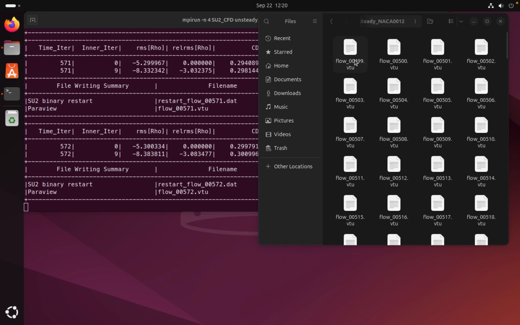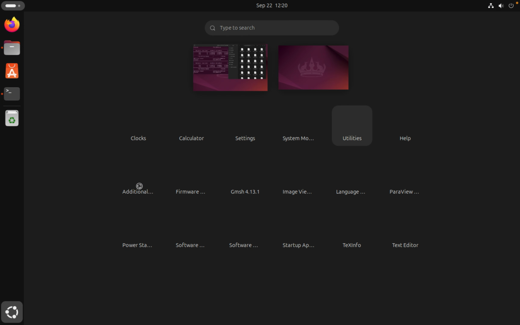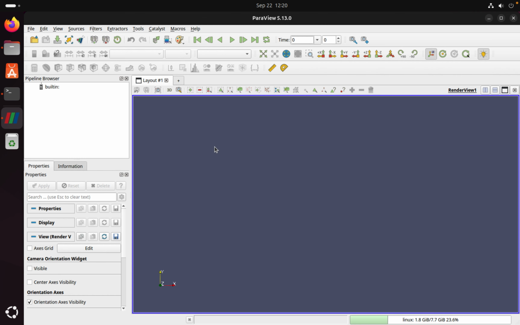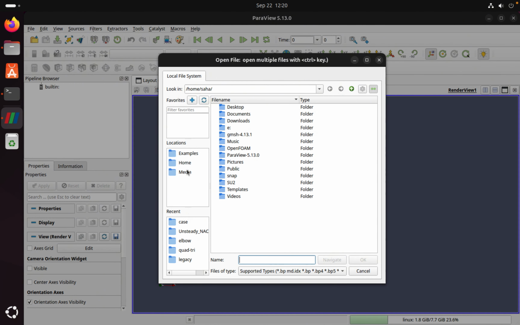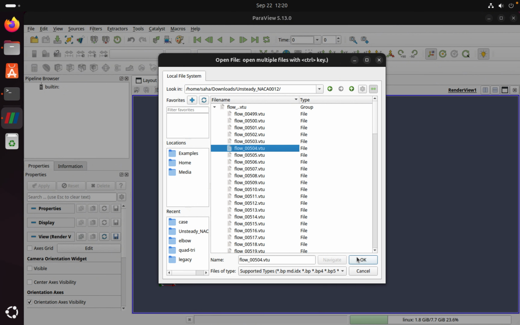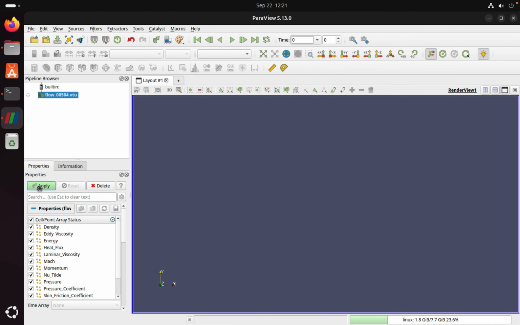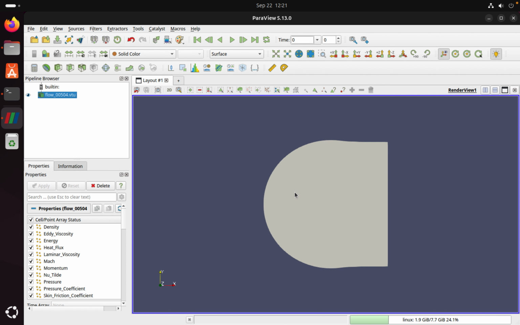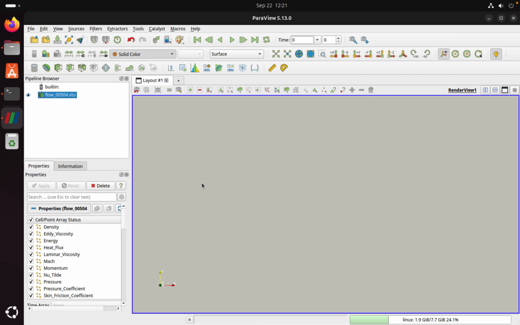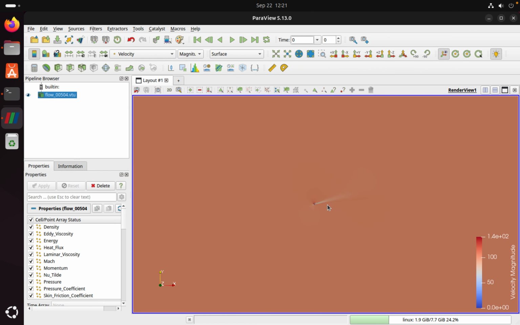So I can open ParaView, and we can see the output of the SU2 calculation in real time. I will just open in Downloads, unsteady NACA, and the flow.vtu. I will open one case, click apply, and we will see the velocity distribution.